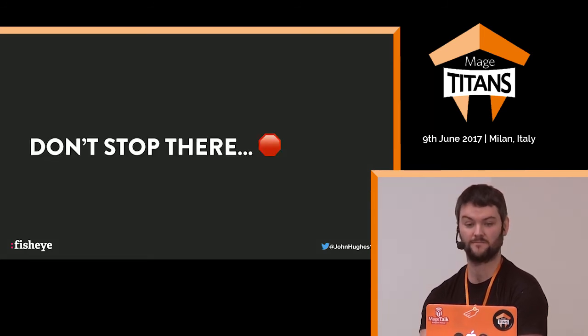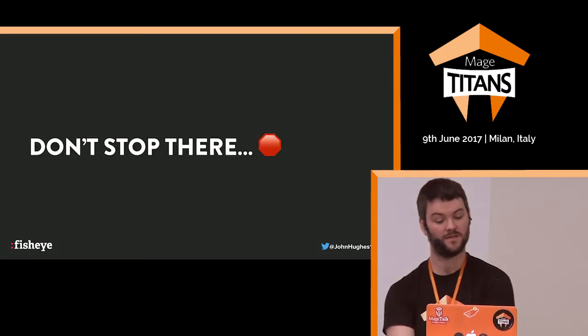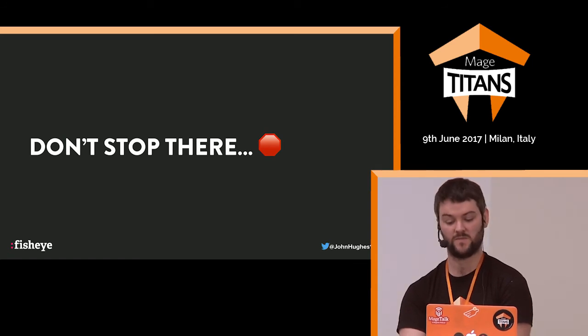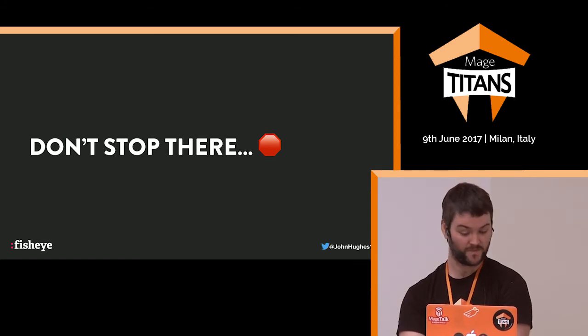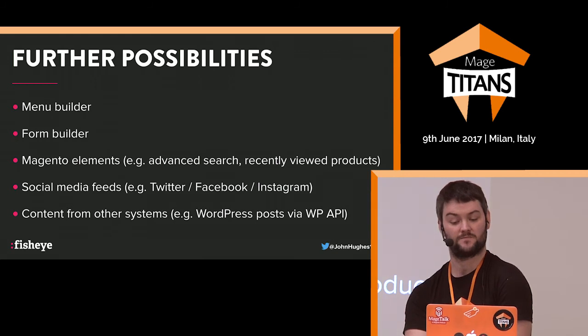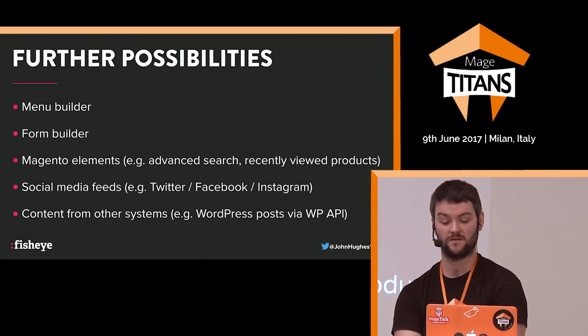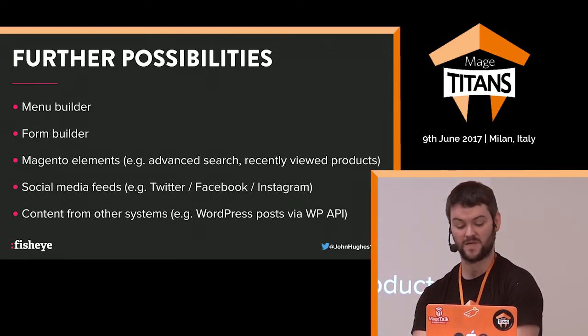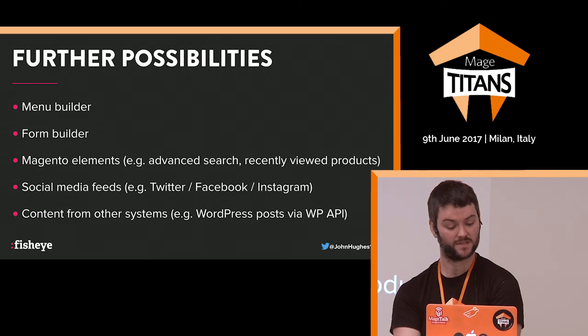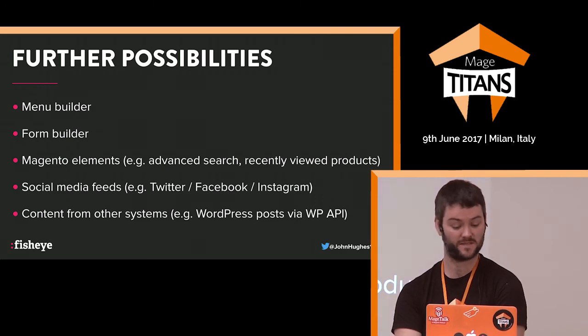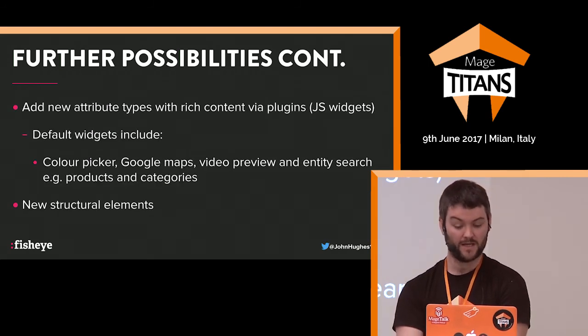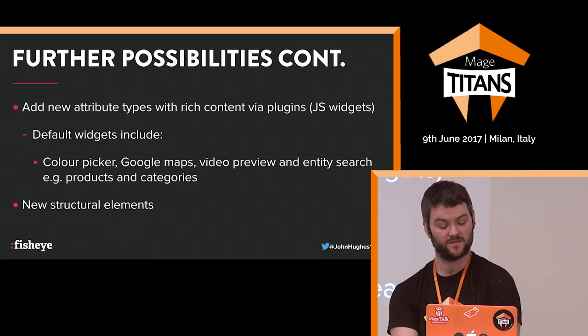Okay, so we've just made a simple list builder, but it's just scratching the surface of the possibilities that BlueFoot can provide. So why not take the list builder a step further? You could create a navigation menu replacement, or maybe even a form builder. You can wrap up default Magento elements, maybe advanced search or recently viewed products. You can integrate social media feeds, or you can even get content from other systems, maybe posts from WordPress, for example. And it's not just limited to adding page builder blocks like I've just discussed.